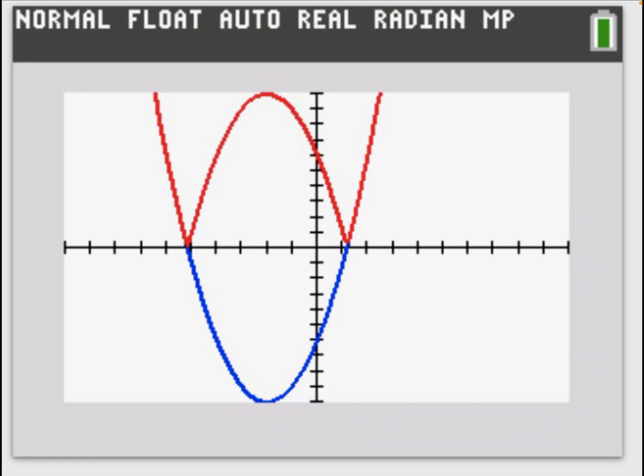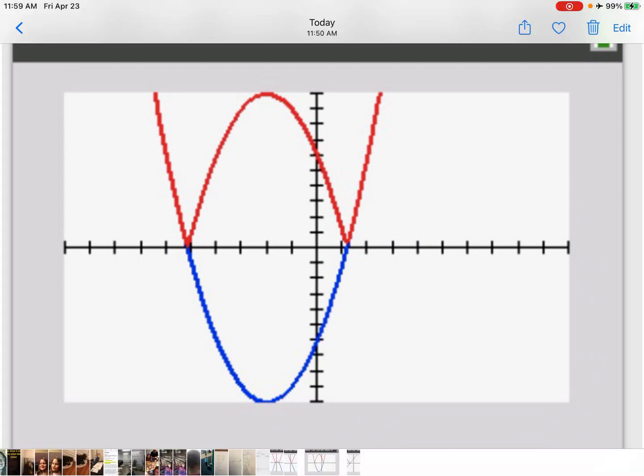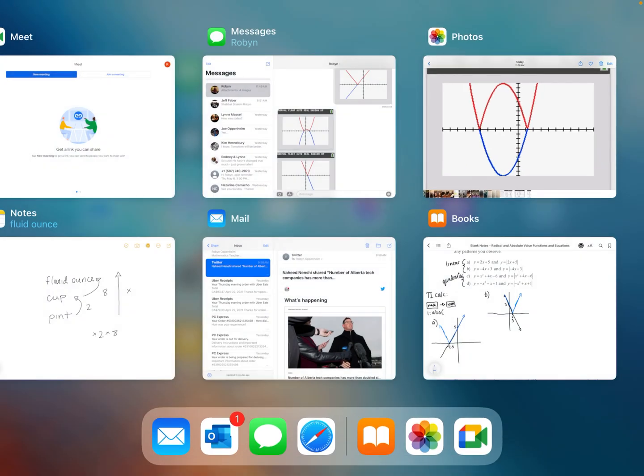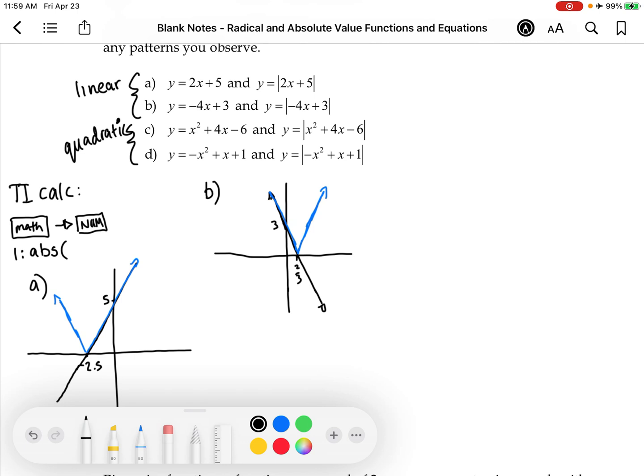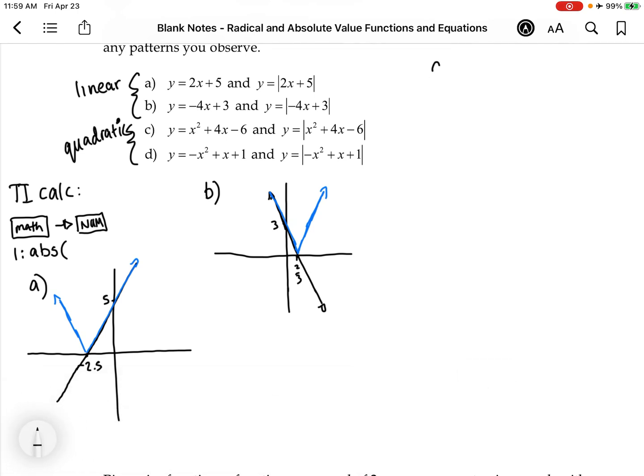You get this parabola where the blue/red one is the original function, and part of it overlaps with the absolute value and part of it doesn't. So let's draw a little diagram of that. The zeros are hard to tell; it looks like they are irrational, so we'll just do our best to imitate what we saw there. So this is C.